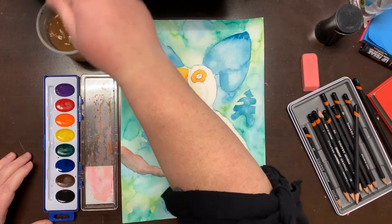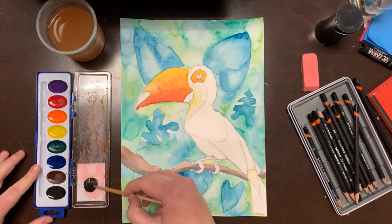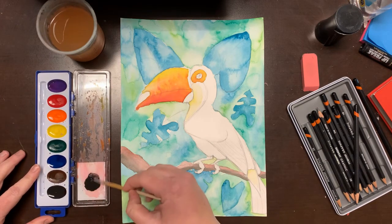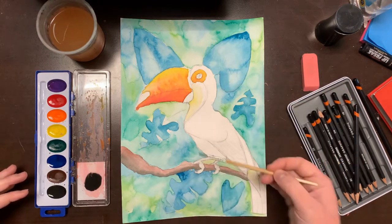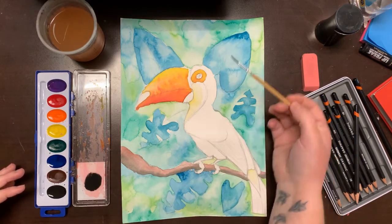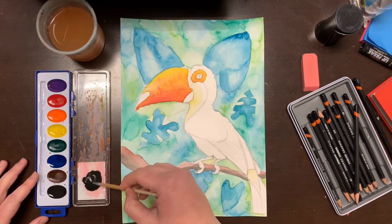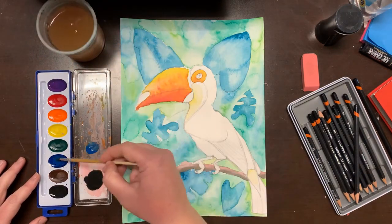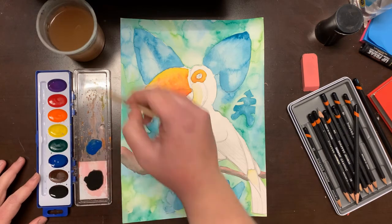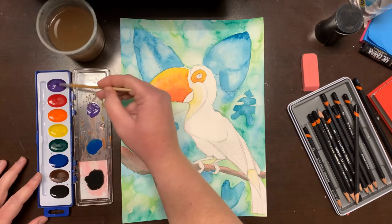So I'm going to start by getting a little bit of black. Black goes a very long way. So please be careful. There are a couple of spots that we're going to want like a midnight black, but the rest we're going to want some different values of black and gray and blue. All right. So I'm going to mix it pretty dark. I'm going to rinse my brush and then I'm going to get a wee bit of blue. We're going to use some blue for highlights right here. And then finally a wee bit of purple.